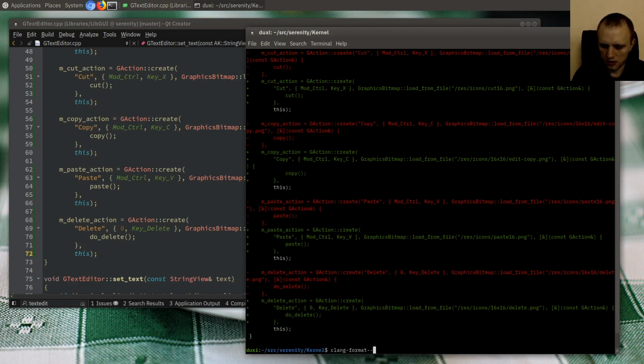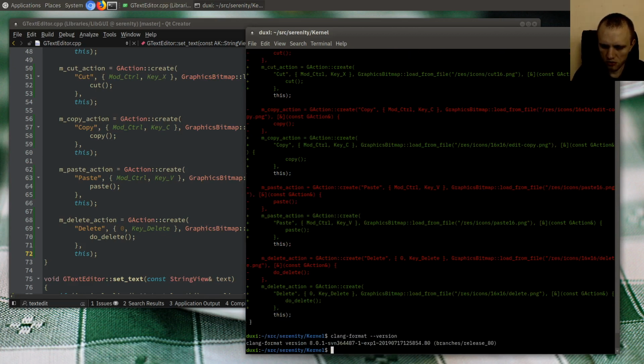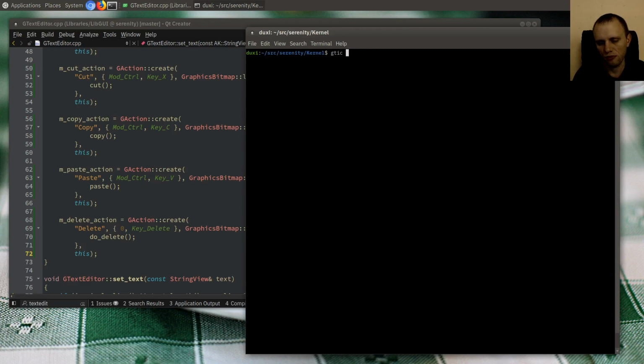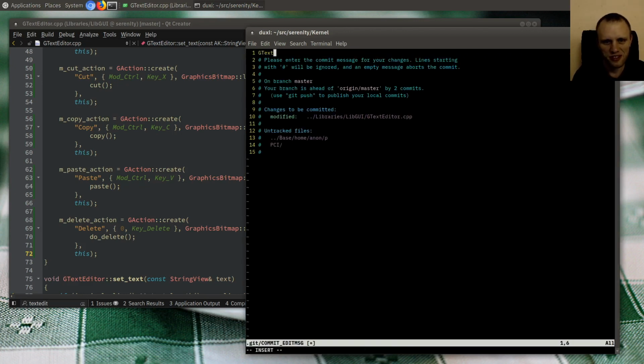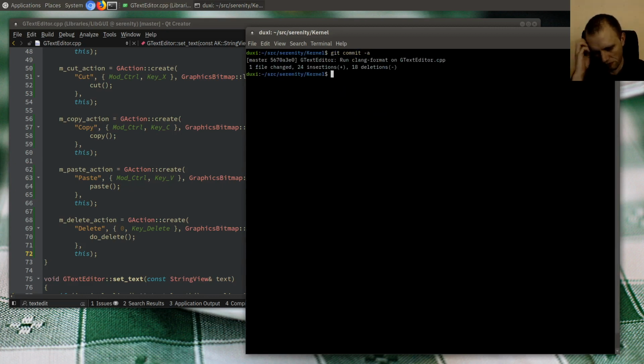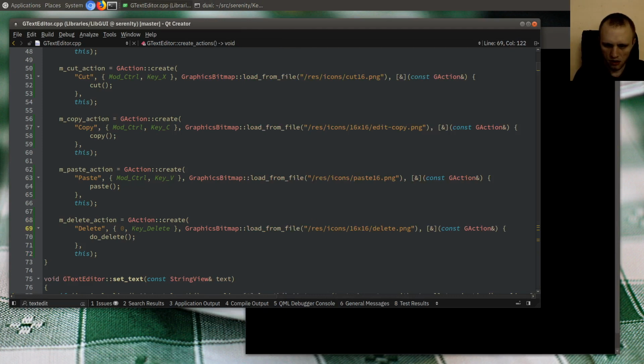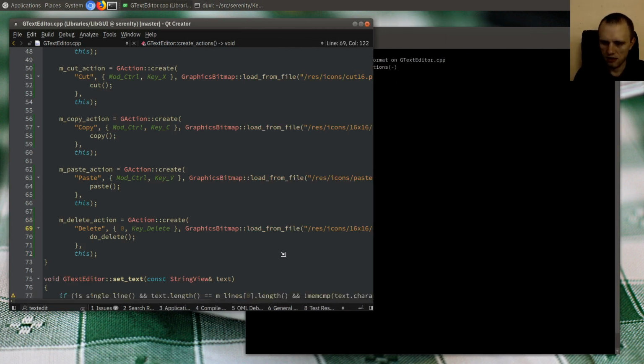Clang format version. Right. All right, let me commit with this fixed first then. GTextEditor: run Clang format on GTextEditor.cpp. Okay, this is slightly nicer, honestly.